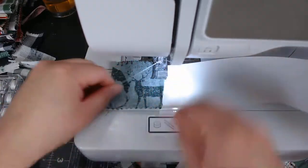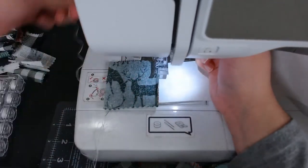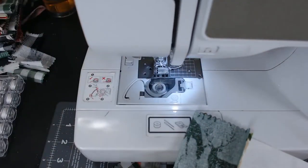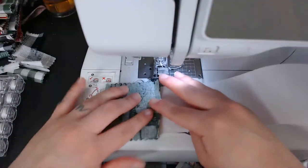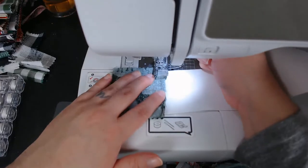Of course, I'm going to make different kinds of covers, not just one design. The string quilts are pretty much this too. It's just longer strips of fabric that we're going to work with.